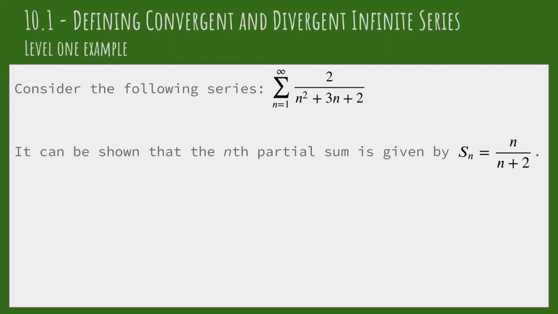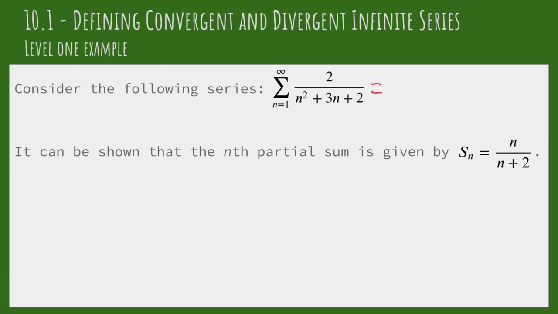We're going to look at a couple examples that all use the same series and partial sum of the series. So I want to talk about the series itself first, and then we'll look into the questions that we're going to answer. First of all, we have a series that's defined with the sigma notation here. Remember, that just means that we can plug in consecutive values of n to get the terms in the series. So I want to do that real quick and just get an idea of what's going on with this series.